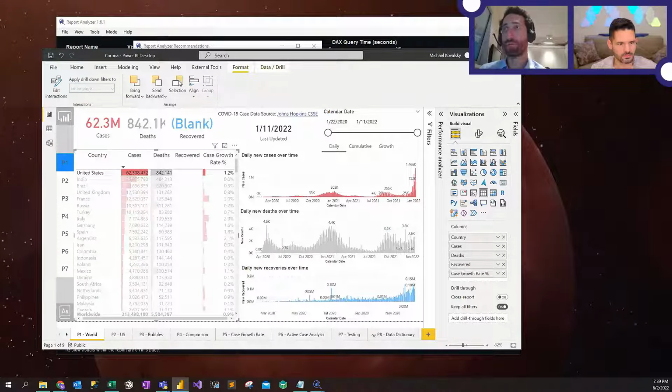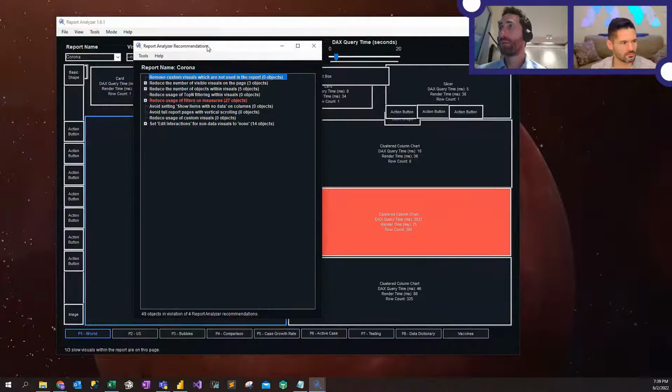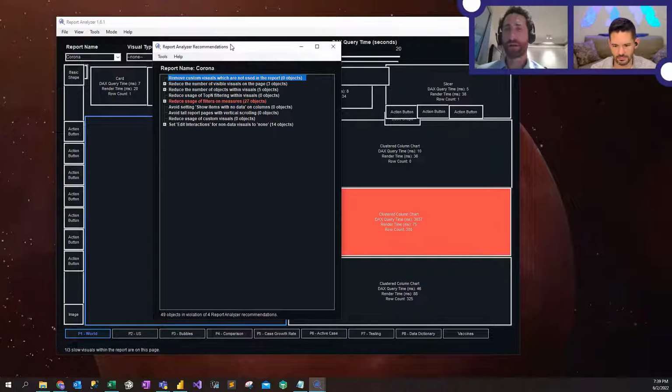There may be more that you could do, like what you just mentioned, Reed, but this is a more advanced rule, I guess. It essentially goes to the point we were talking about earlier: if you don't have to have the engine work, don't have it work, whether it's regarding the report tooltips, the visual tooltips, or the interactions. You want the engine to only work as hard as it needs to, and not do extra work that provides no value. Exactly.